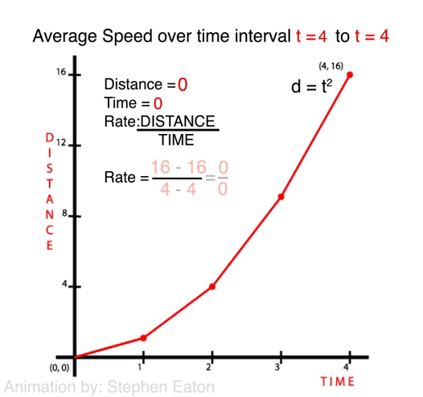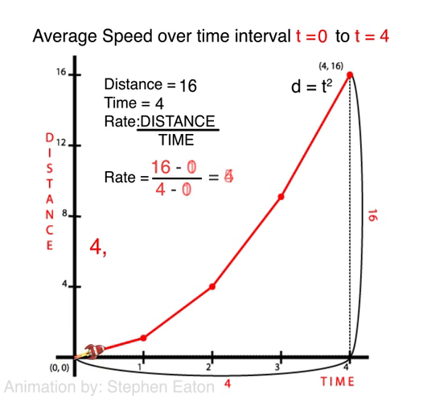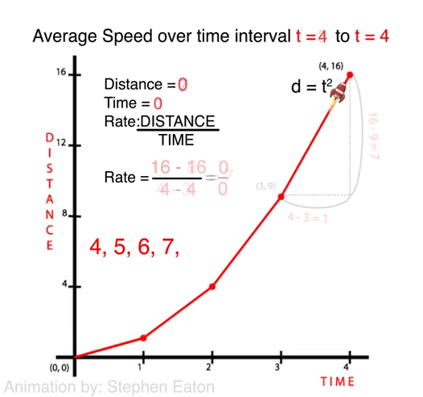From the established pattern, we should have gotten 4, 5, 6, 7, and then 8 miles per minute. But instead, we got 4, 5, 6, 7, and 0 over 0 miles per minute.